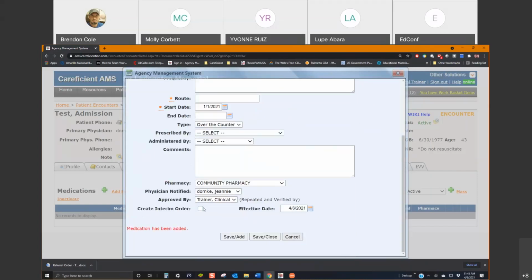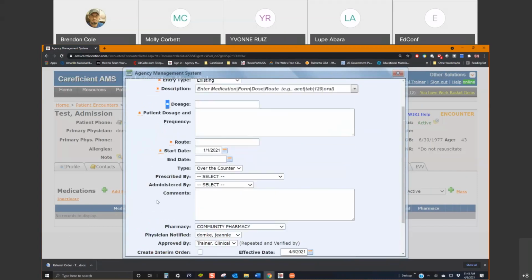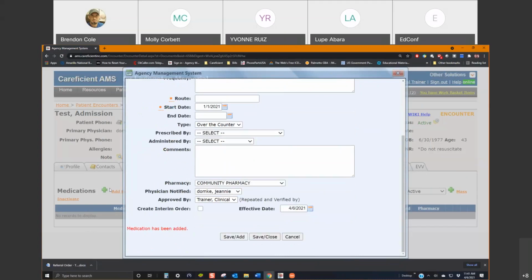You can cancel out of it, but the meds may not be displayed there immediately. I've seen it happen where a nurse thinks that they're not going to be displayed, they go to add the meds, they re-add them, and then when they save them, they end up with all of them. So just to avoid any of that confusion, make sure you hit save and close on your last med.